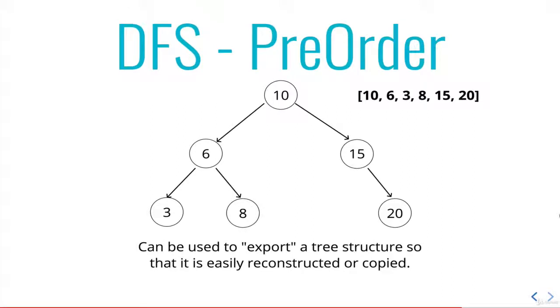Now, when we talk about pre-order, just to recap how that one works, we visit a node first and then do the left and then the right. And what we end up with, in this case, is a list that looks like 10, 6, 3, 8, 15, 20. And this could be useful if you're trying to clone or duplicate a tree, or you want to store it. You want to flatten it out so you can store it in a file or in a database or something, and then recreate it from that serialized structure. Basically, you freeze dry it, you suspend it in time, and then when you're ready to rehydrate it, you could go and make this the root and then navigate or iterate through this list, and you make this a child, and you make that a child. And it's given to you in an order where you could reconstruct the tree.